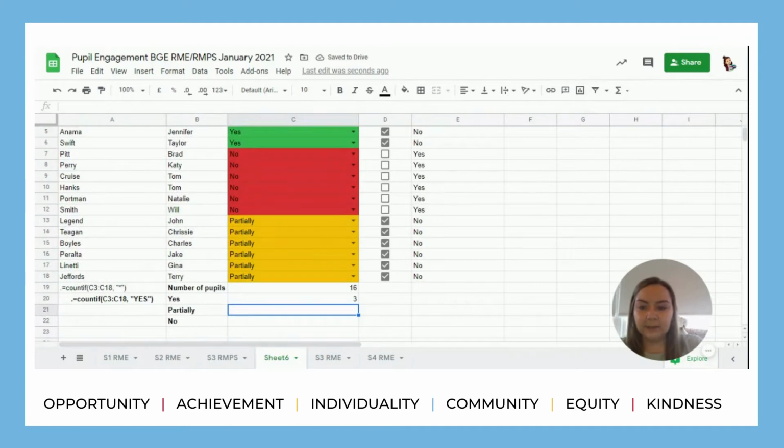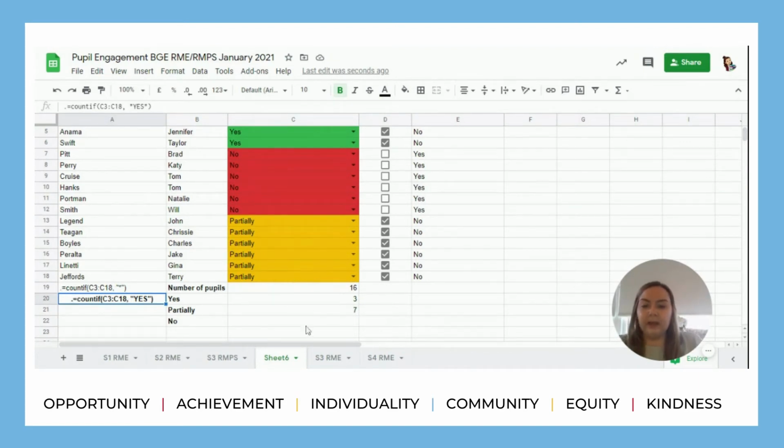So I've got 3, and if I want to count how many partiallies I have, apparently I've got a lot in here. C3, C18, which is the range. Just pop that in there. The same applies for no. All you need to do is replace that yes with a no or partially. I've just left that there so we can refer to it.